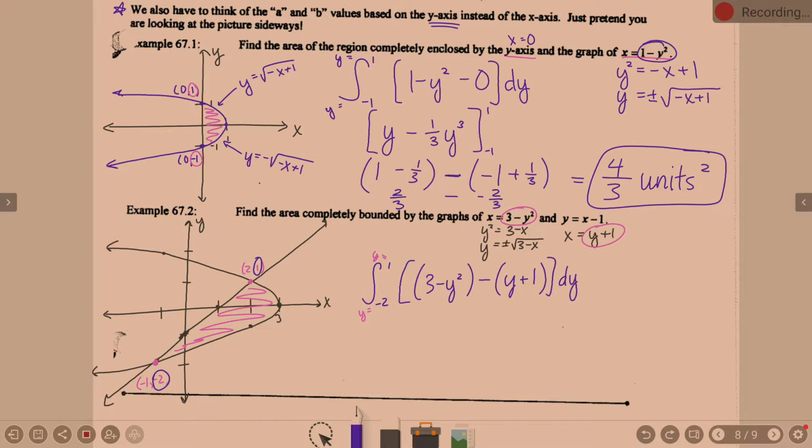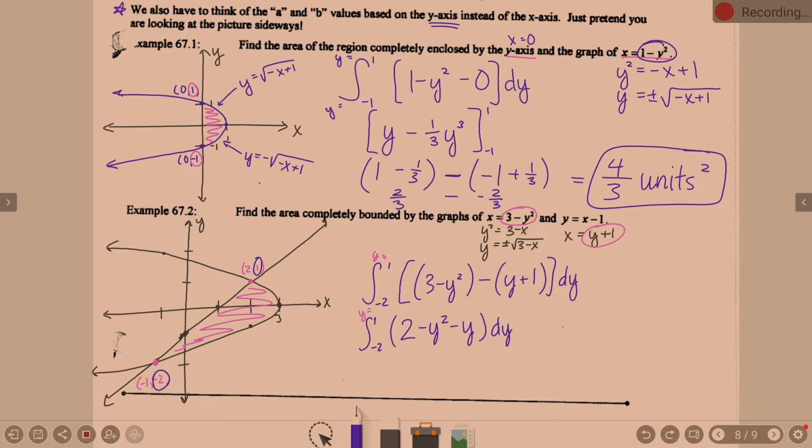I would recommend before you integrate this, can you do a little cleanup? It's not much, but there's a little. You can take it from 4 terms to 3 terms. So I would say before I integrate, I'm going to say the integral from -2 to 1. Whole number 3 minus 1 is going to be 2. There's still a minus y squared, and then it's going to be minus y times dy. And that's what I would integrate.